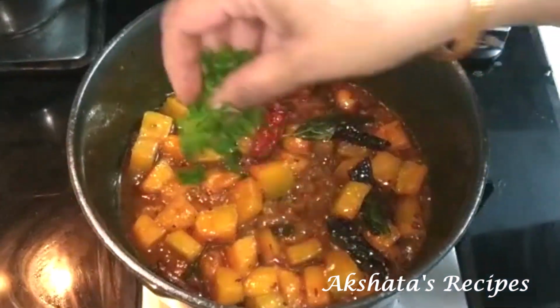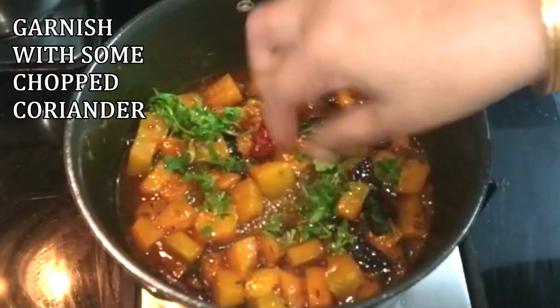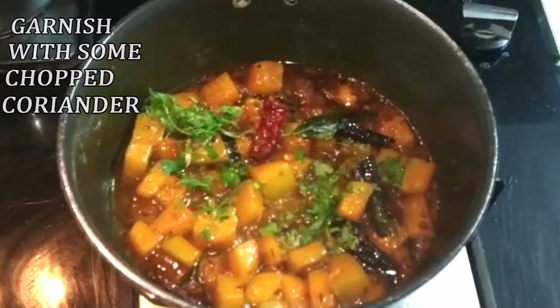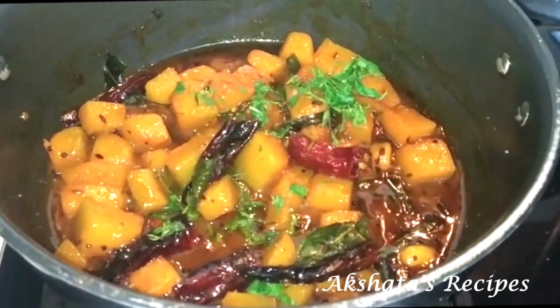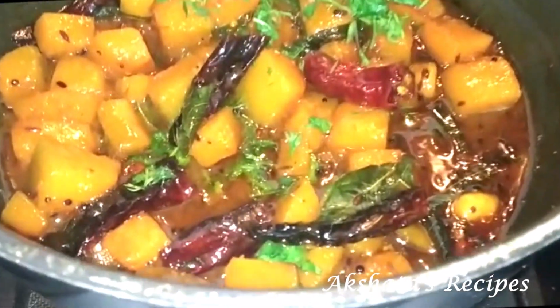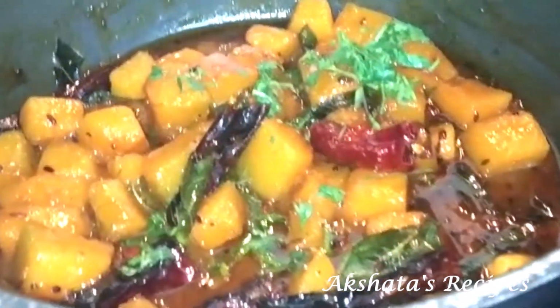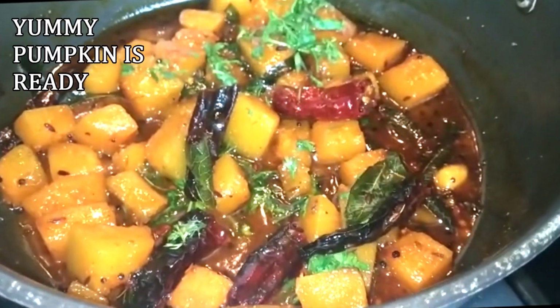And now I'm just going to garnish it with some finely chopped coriander or cilantro. And that's it, guys. Our lal bhoplyachya bhaji, as we call it in Marathi, or this lovely pumpkin vegetable, is all ready to enjoy. So do give this a try, and I'll catch you soon.